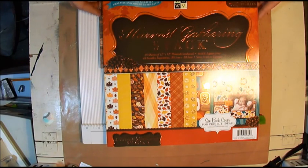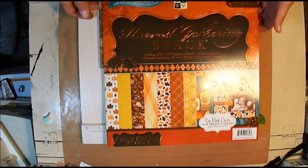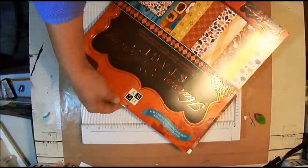I am going to show how I put together those large rosettes. I do use the hot glue gun, so I just plug that in. I am going to make another rosette for a Thanksgiving theme. So I'm going to take a piece out of this die cuts with a view harvest gathering stack.